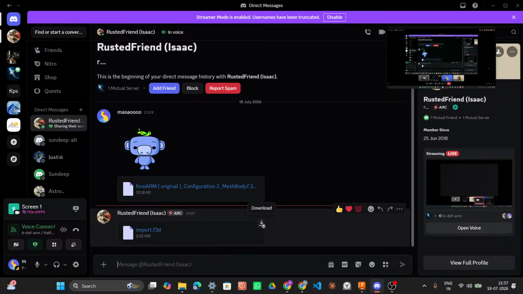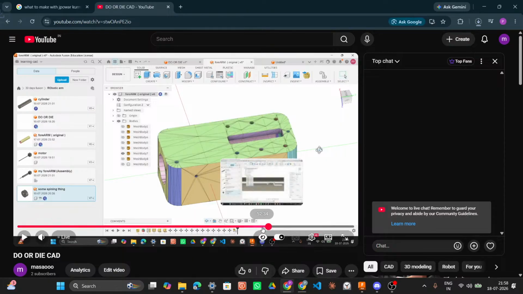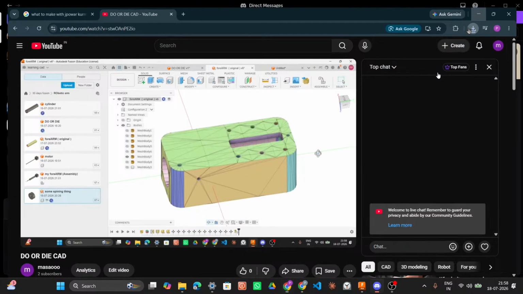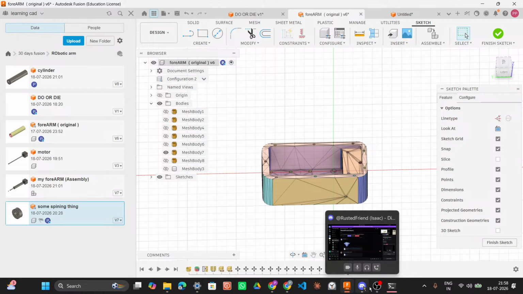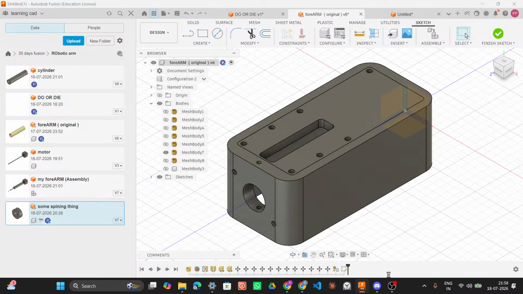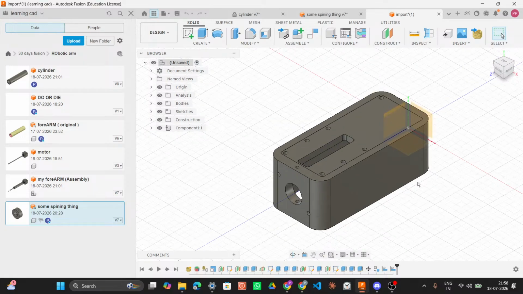Cool. Yeah, since I saved it out as a Fusion file, you should be able to have all the history and everything come in with it. Let's open it. It will open in the default 3D viewer. Oh, nice.